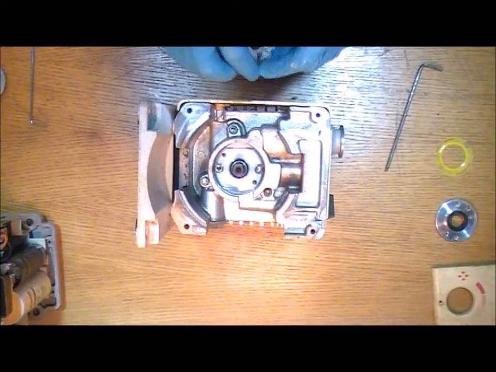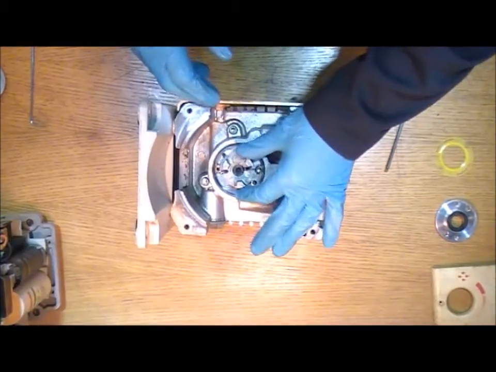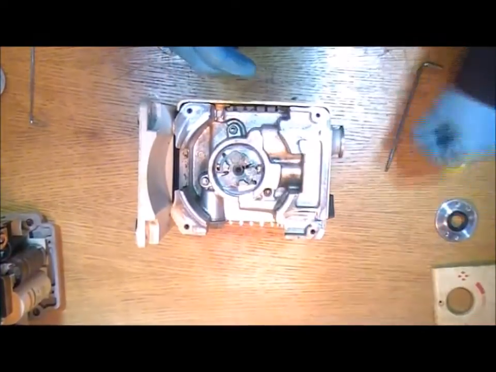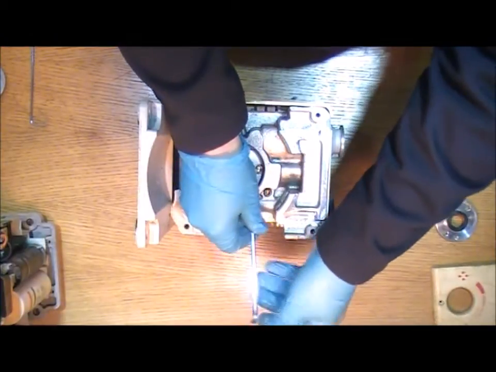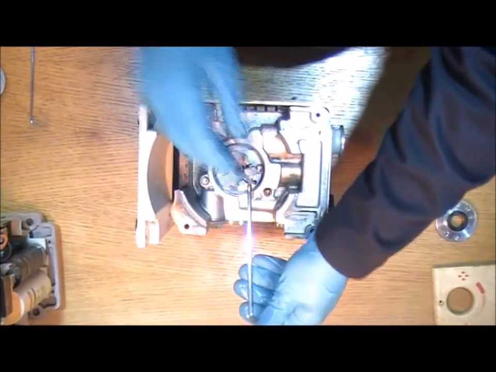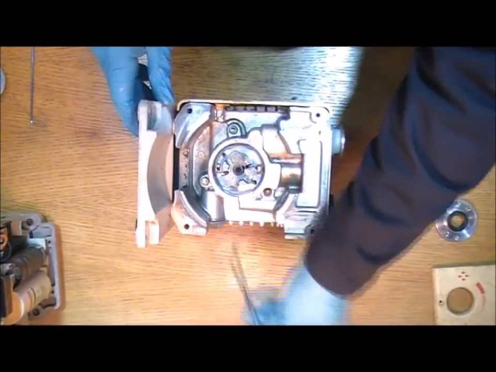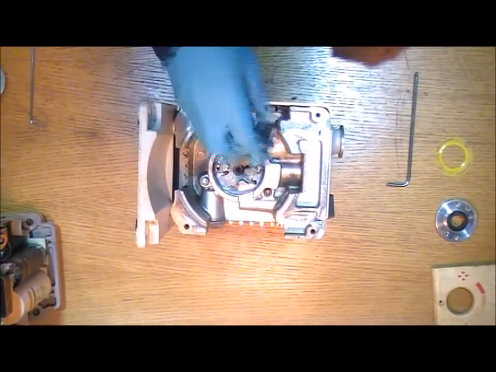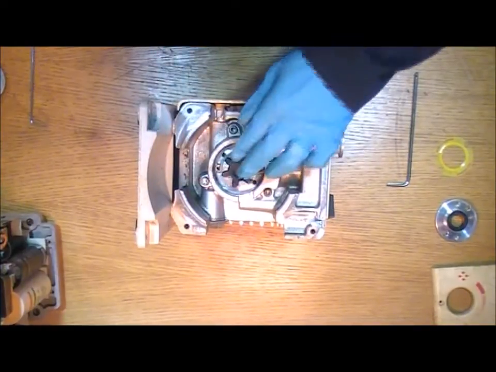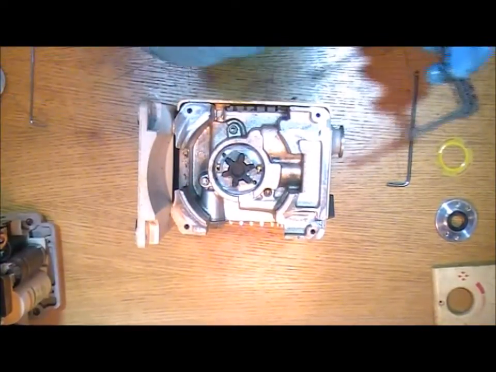So once that's done the rest of it is very straightforward. The coupling drops back on. Remember to tighten up the bolt. Otherwise it will be very noisy. And it will lead to premature failure of the other parts. And with that in place you can then put the rubber back in. Or fit a new one if you're going to do that.